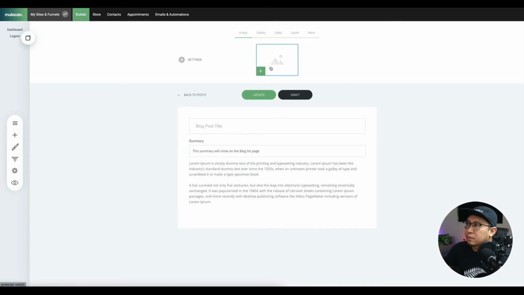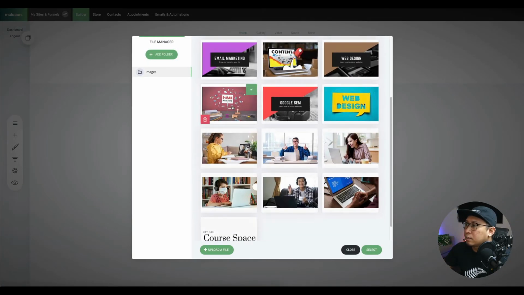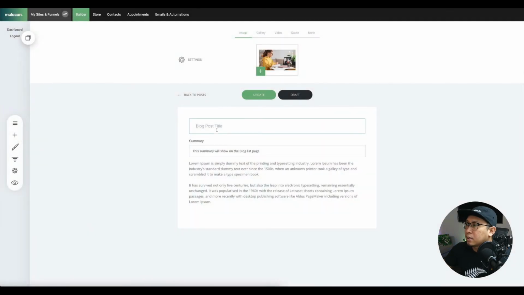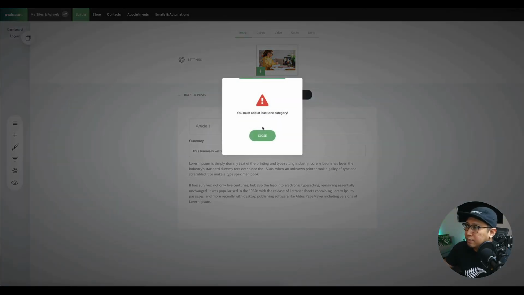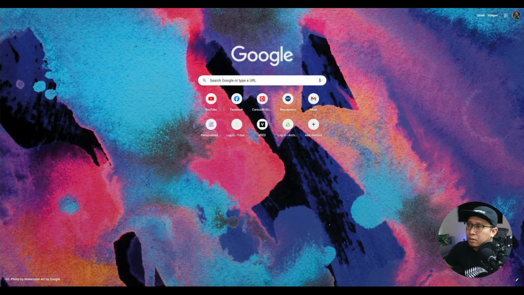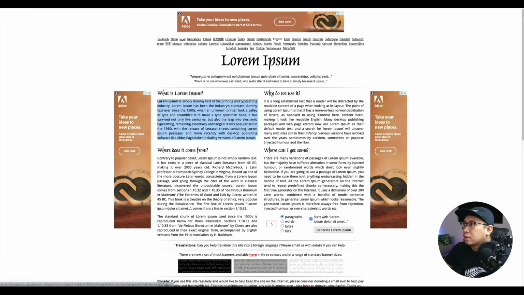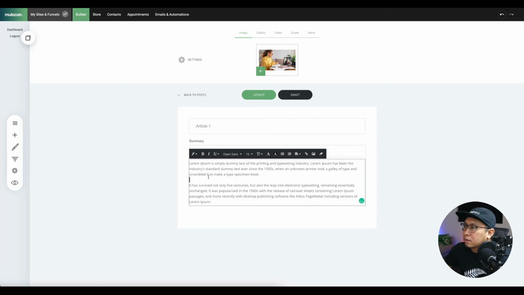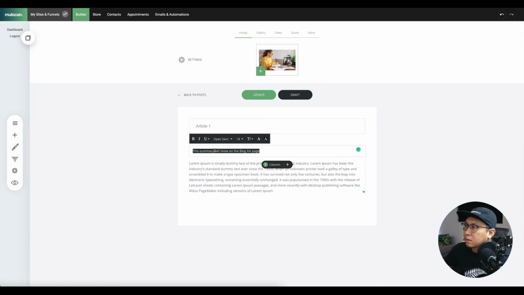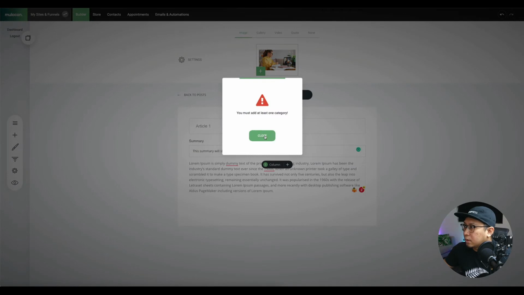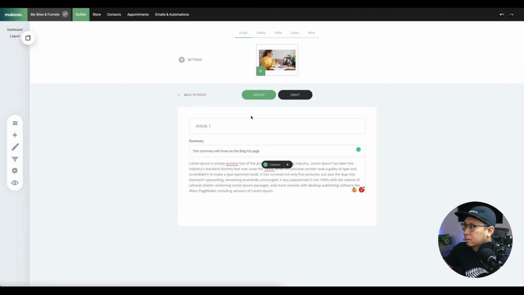So you can add posts, you can add pictures over here. Let's just do it quickly. Maybe I'll just take one of these pictures, and then this is blog post, maybe article 1 update. Oh, okay, I'm gonna go to Libsum.com to get all the articles information over here. Just go like this. Okay, the summary of the article. Okay, update. Must at least have 1 category, so I'm gonna add 1 category to this.